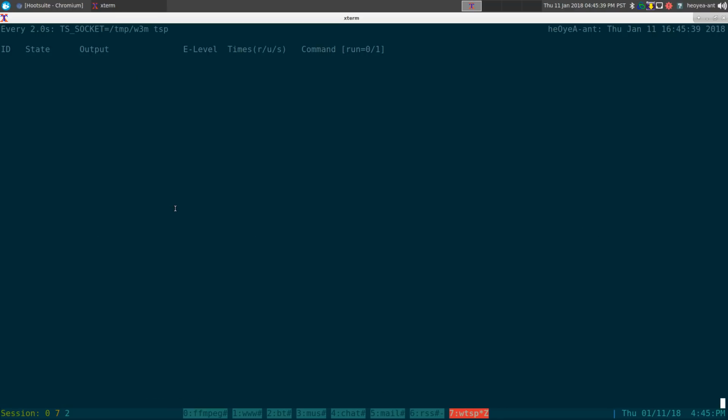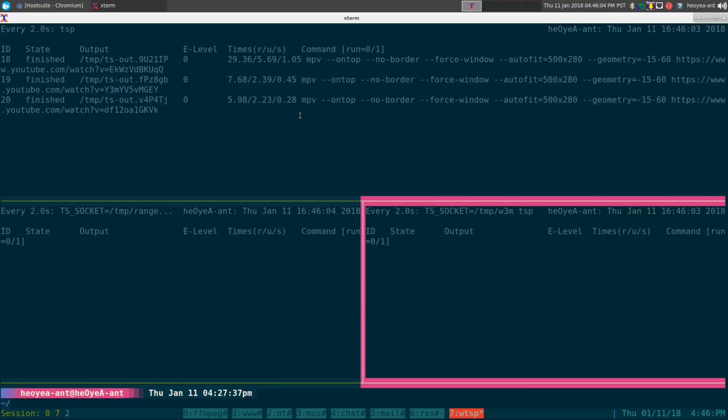And this last one here is for w3m, my web browser. If I was downloading using task-spooler, like a wget command or aria2 command or something like that, then I want to see the progress, like is it finished, when can I expect it to finish. Then I would use it in here, and this is how I monitor the different queuing systems that I use. Anyways, that's task-spooler. Again, it is one of my favorite programs that not a lot of people use or utilize, but I use it.